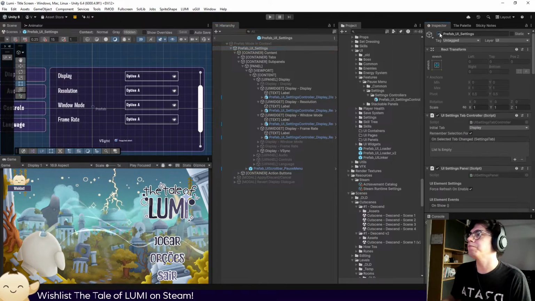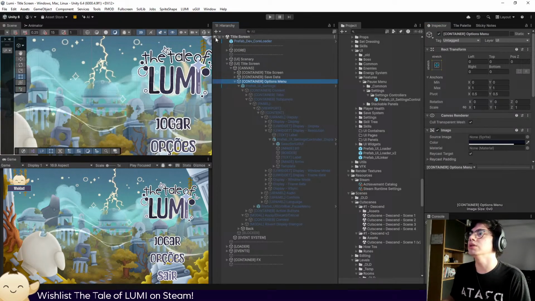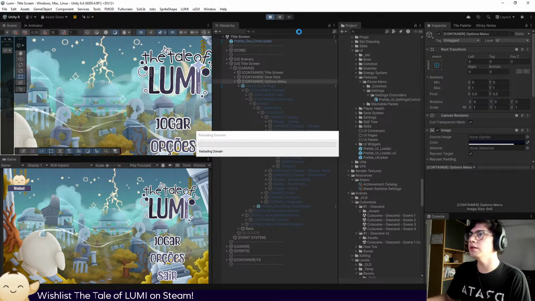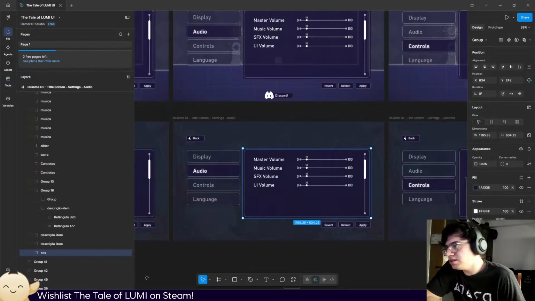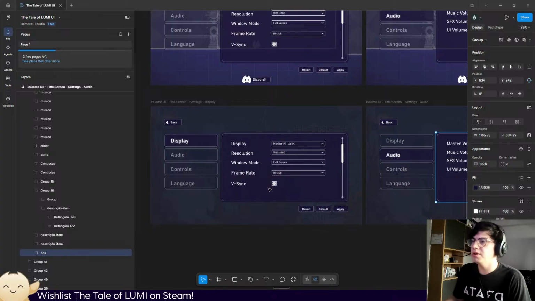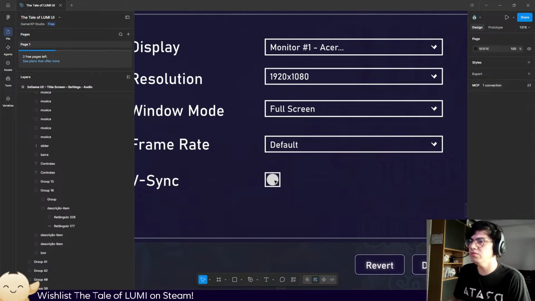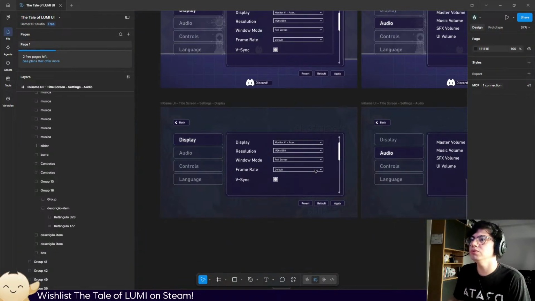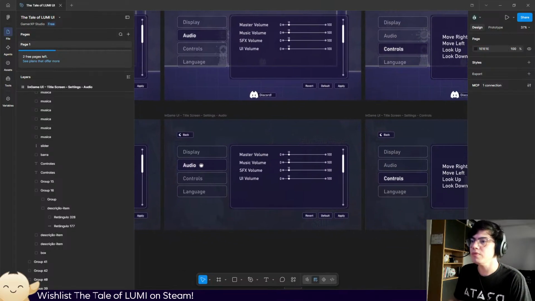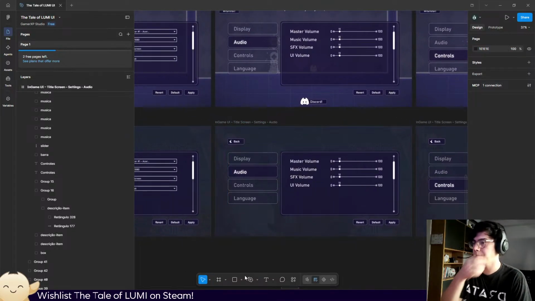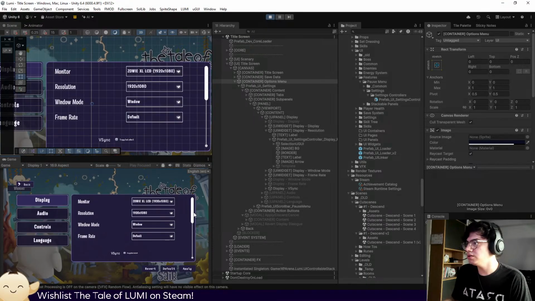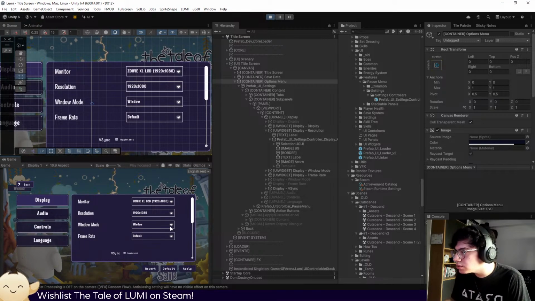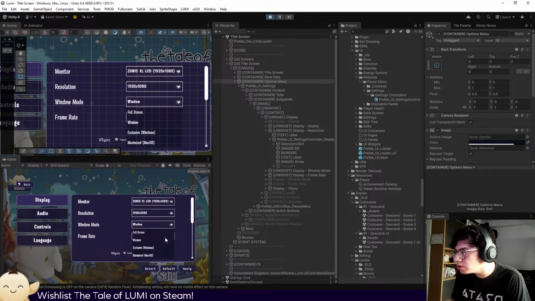Okay. Let's see if those settings work. If they do work, then VSync's next, because it's not the same. I have to do a toggle thing. I don't really like this, but we'll do this style for now. And then we're gonna have to move into audio. But anyways, tons of progress. So let's see. Yeah, so it does work.